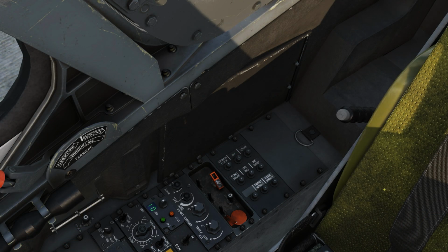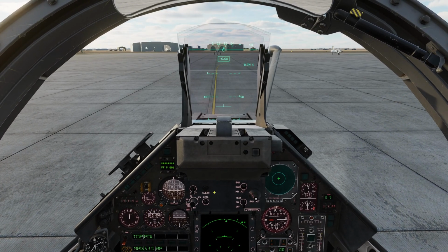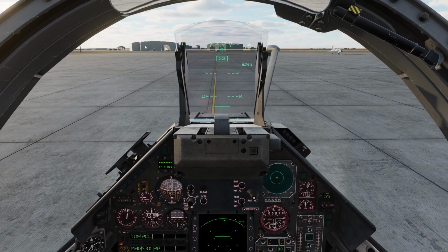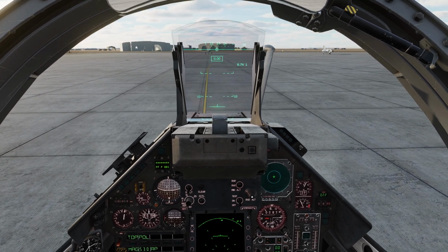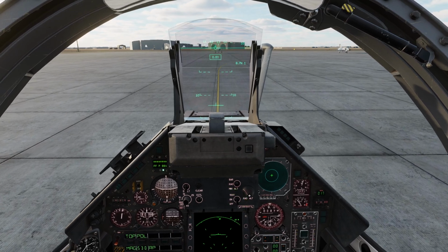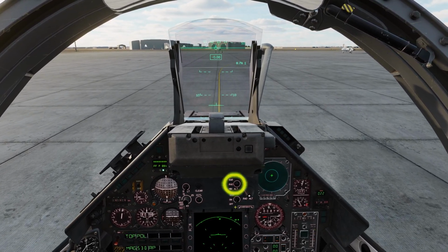Next, we'll turn off the parking brake. Do a quick brake check. And do a check of the nose wheel steering to make sure that's working. Looks good to me. Next, we'll turn on the radio altimeter and the radar altitude mode.